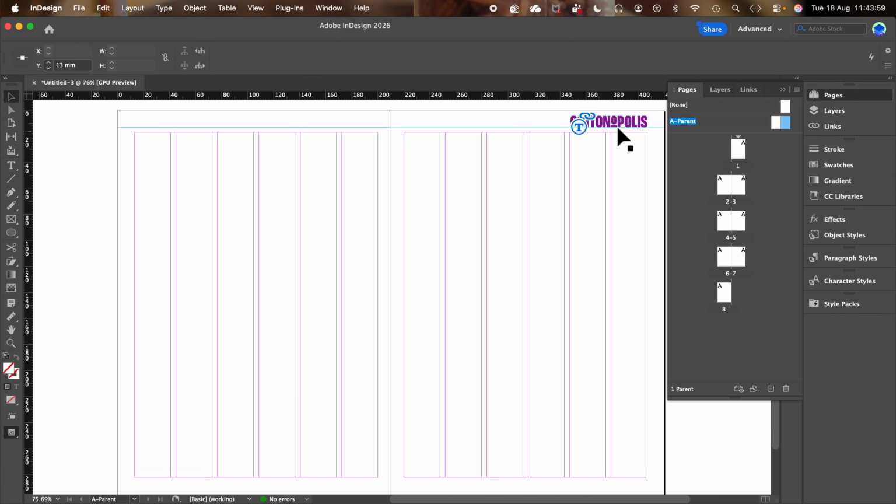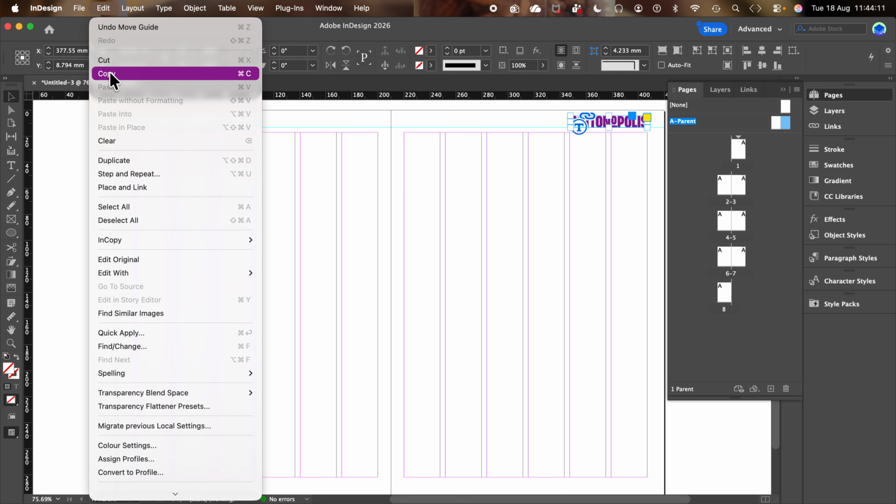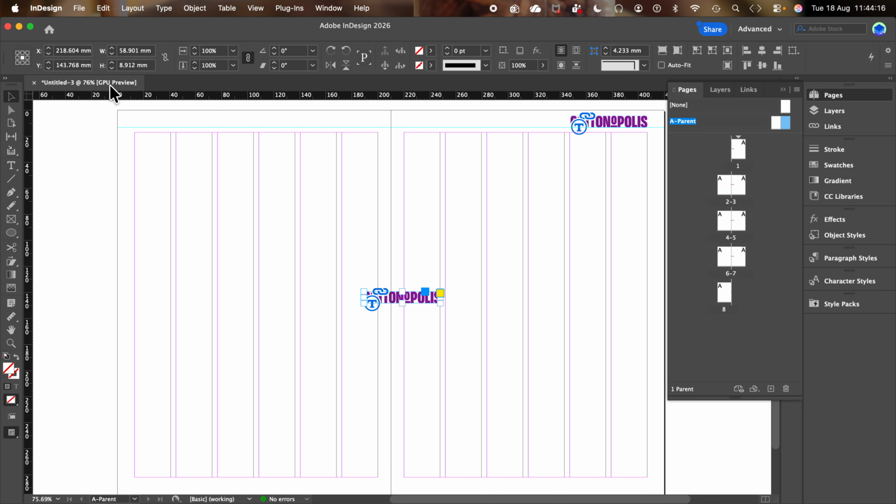There we go. And then what I'm going to do is I'm going to copy this logo, because at the moment it's only on my right hand page and I want it to be over here on the left as well. So I'm just going to go to Edit and Copy, and Edit and Paste. Now I'm using my menus because it's much clearer while you're watching these videos if you can see exactly what I'm doing rather than me using keyboard shortcuts. So I'm just going to pop this in there like that.